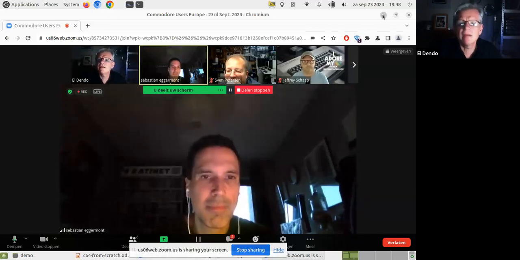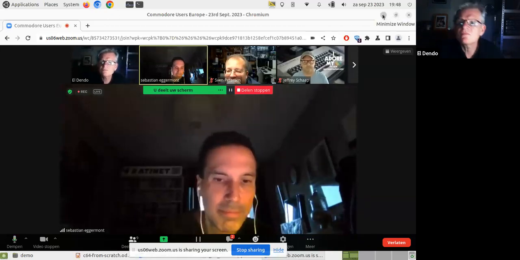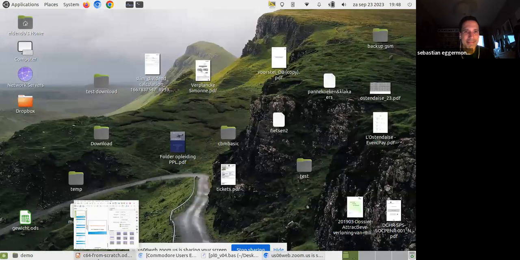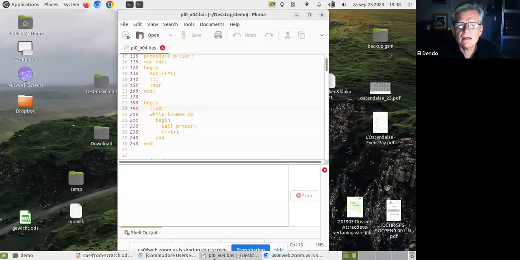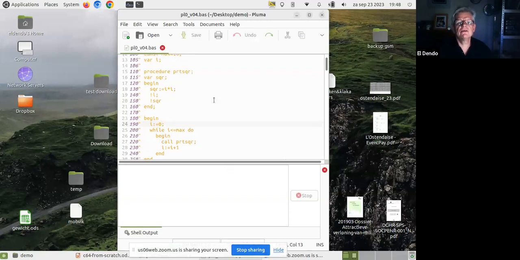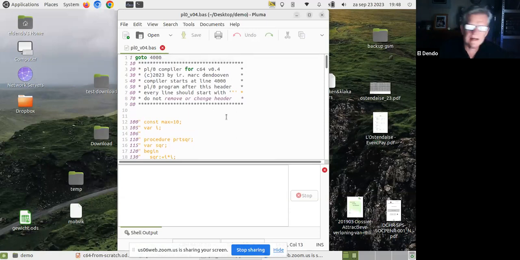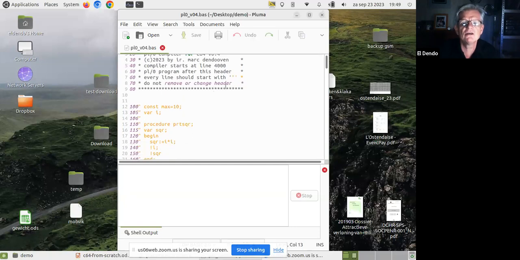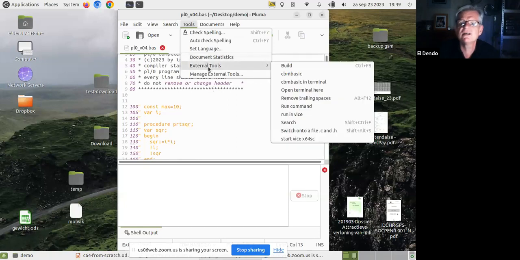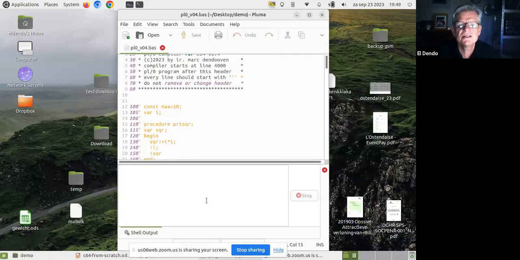Okay, I think I'm back on the screen now. Yes, indeed. Okay, and now I will not show you what I did on the Commodore 64, because it will be too slow and I only have 3 minutes left, I think. So in fact, I have my code here in an editor, and I will use the CBM BASIC to execute it, but it's exactly the same as what happens on the Commodore 64.